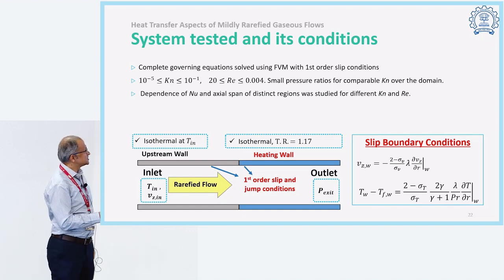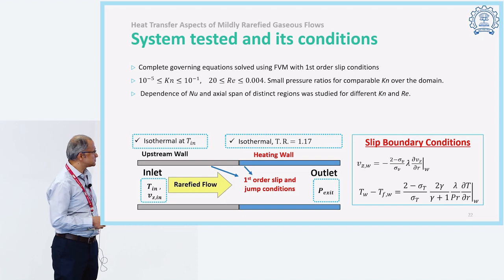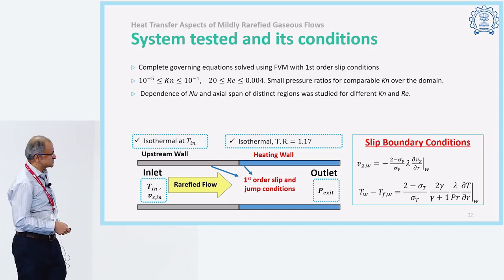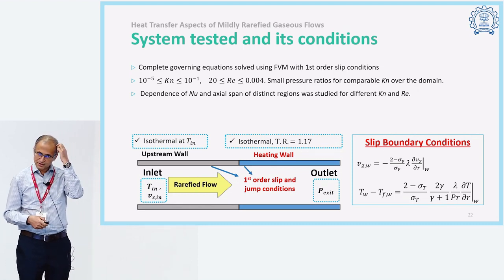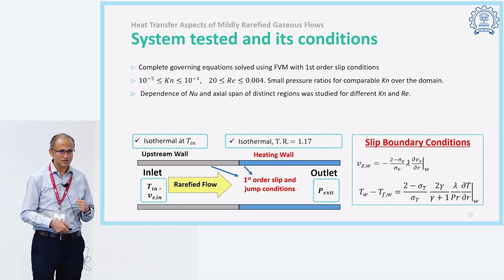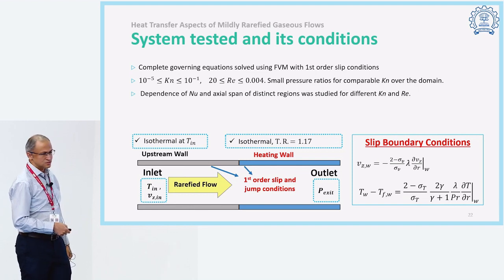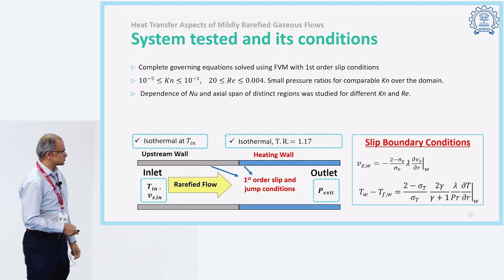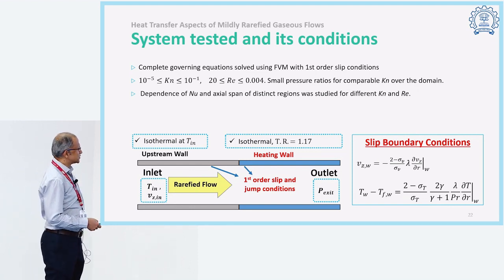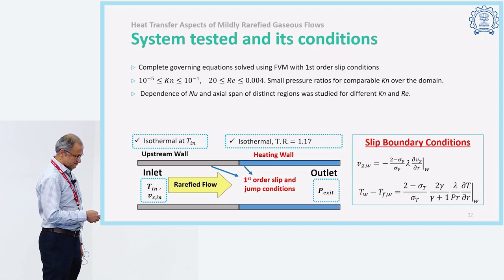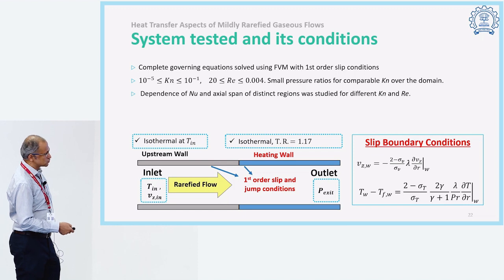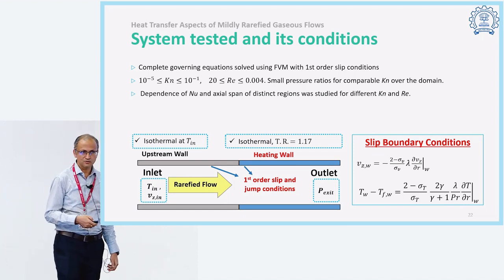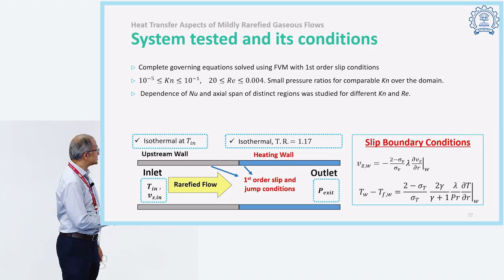Now if you move from the continuum to the slip regime, as I said, the flow experiences a jump in temperature and there is a velocity slip. Normally one uses a very simple model that comes from Maxwell, and of course there is a counterpart of that in temperature, which one can use. Of course, there are other models. This is not the original model. This is probably one of the simplest and most widely used models that we have.